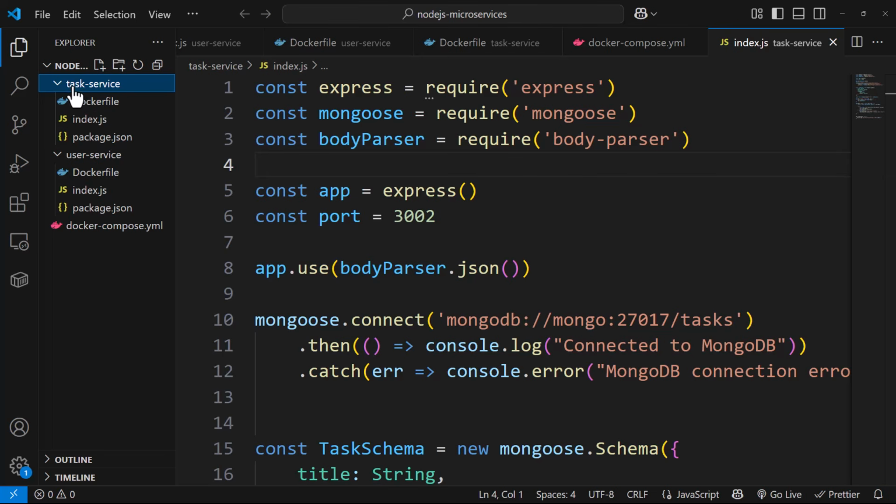Okay, now how will this notification service function? So task service will accept the task, it will add the task, and then it will send some sort of an event to notification service, and then notification service is going to send out the notification to whoever it wishes to. Okay, that is what notification service is going to do. It is just going to do the job of notifying.